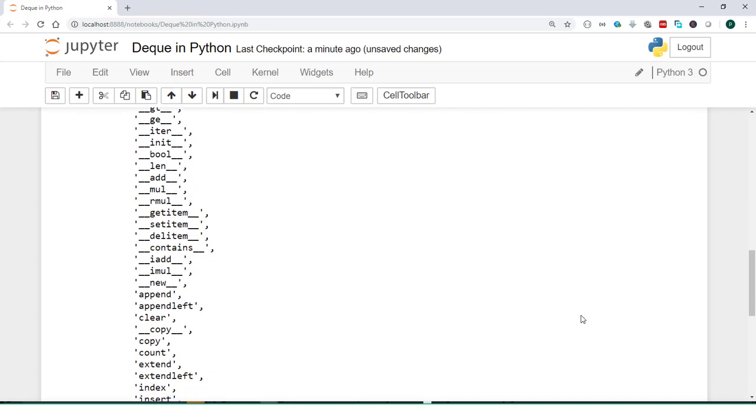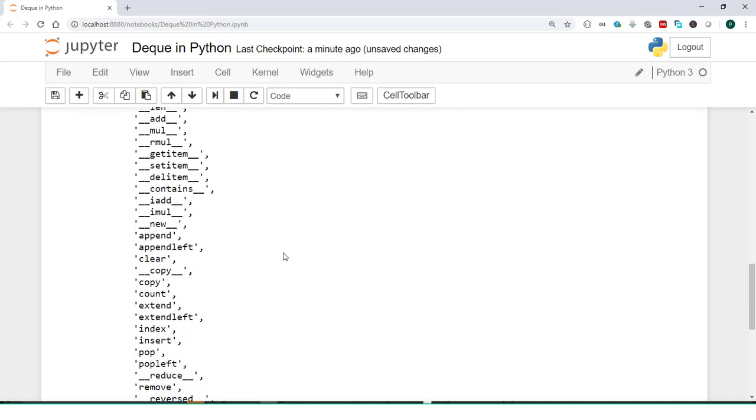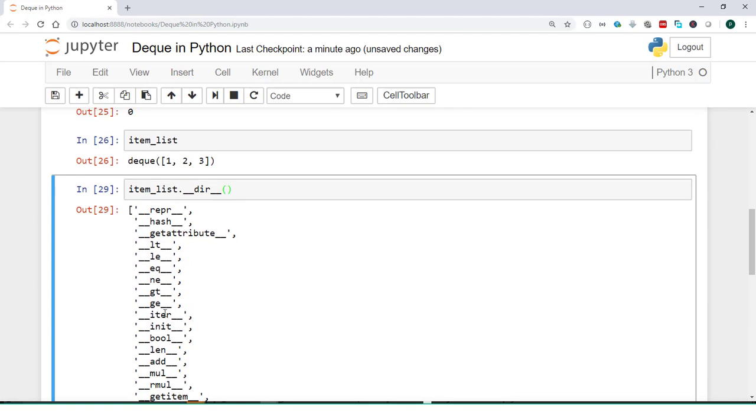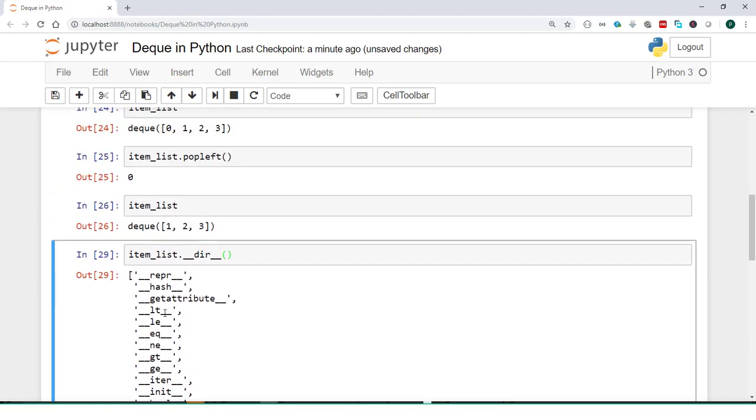Do not have a look at something which starts with double underscore, but have a look at the functions that do not have double underscore in their name. For example, appendleft. Similarly, we have clear, copy, count, extendleft, and so on and so forth. So with this, we had a brief understanding of what deque is, how deque could be used, and all the available set of functions in case of deque.